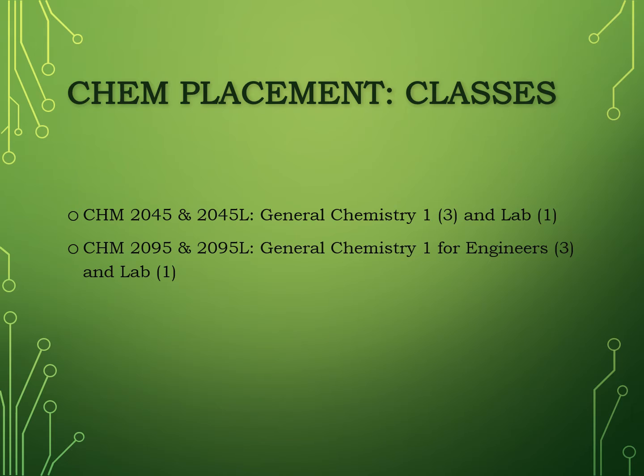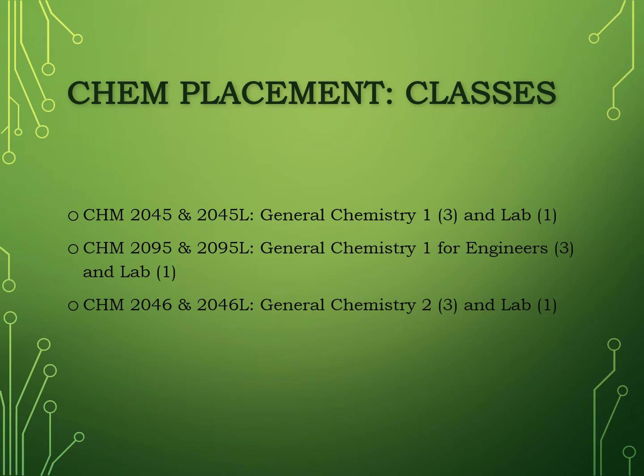That takes us to Chem 2045 in lab, and then Chem 2095 in lab: General Chemistry 1 and General Chemistry 1 for engineers. We're going to talk more about the similarities and differences between the two a little later in the module, but I wanted to bring them up here since they are such a core part of chem placement. Chem 2045 and 2095 are both Gen Chem 1s. They each have their own lab. That's different. In the past, Chem 2045 lab paired with both of those lectures. That is not the case. This year, for the first time, there is now a 2095 lab that students can take if they're taking Chem 2095. So that's pretty exciting.